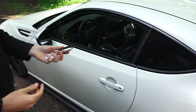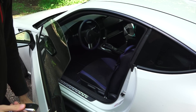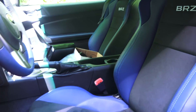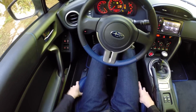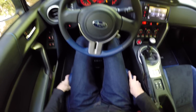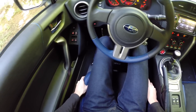Let's check out the interior. Keyless entry — simply grab the door handle to unlock and open it, and there's a button on the outside to lock. The Series Blue features a leather and Alcantara trimmed interior with blue highlights and stitching. Sitting inside, these seats are really well bolstered — pretty snug — but they're actually really comfortable with a nice amount of cushion. They remind me quite a bit of the seats in my STI.